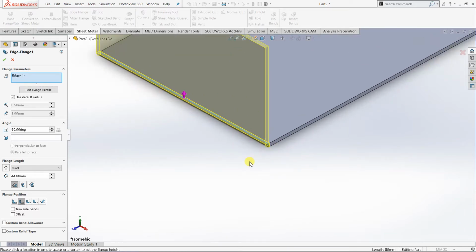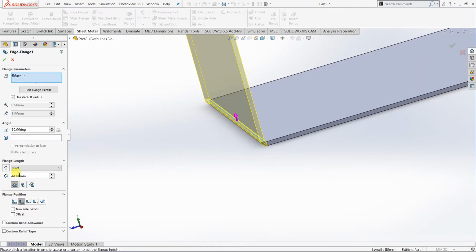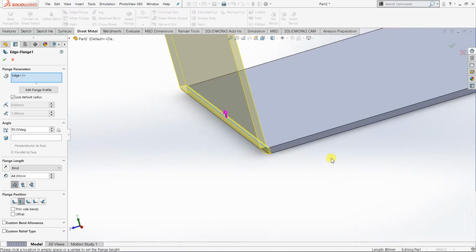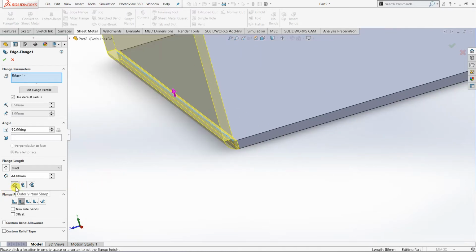And I would like to share with all of you about the flange length over here. As you can see, we do have three types of flange length. Even from the icon itself, you can know the location of the dimension lengths. This is the outer virtual sharp, which is the dimension from here to here.